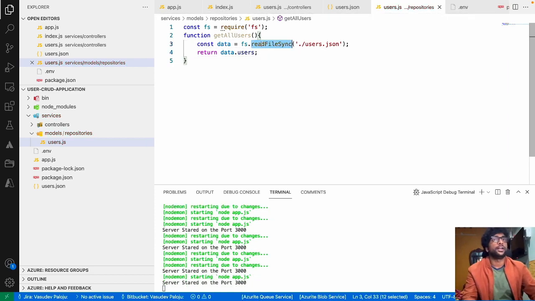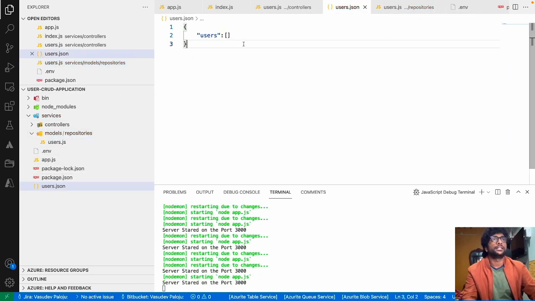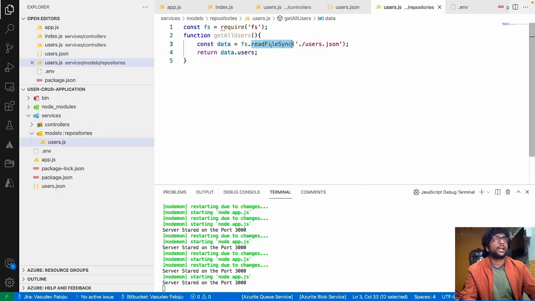So when I read the file, I'll get the entire object, right? And I have written read file sync, right? So it reads the file and it gets me the data, and I'm returning that data.users.